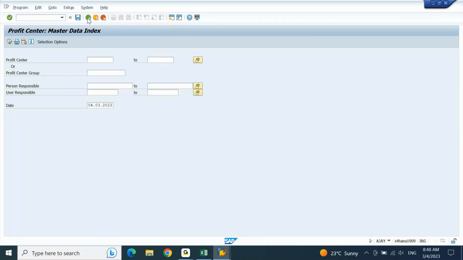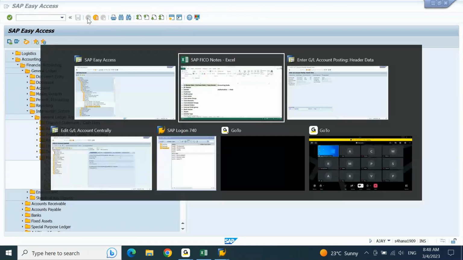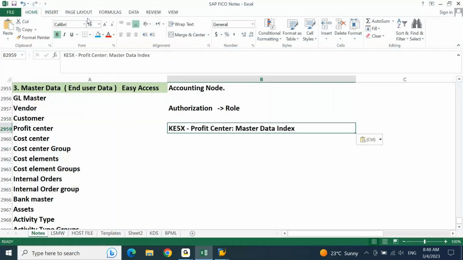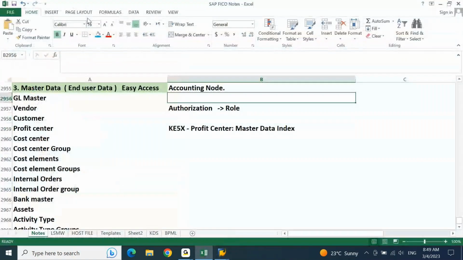Now, let's note down these transaction codes here. For profit center, this is the T code. For GL account, this is the T code. Clear? Now try to remember these transaction codes wherever possible.